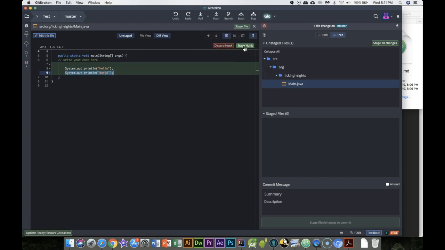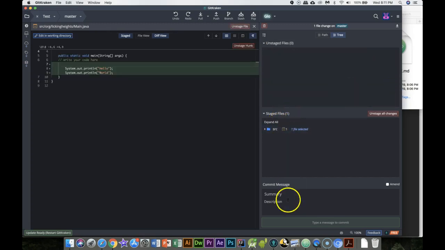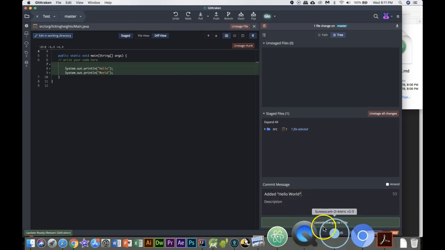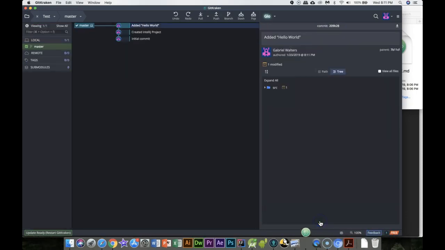So I'm going to go ahead and I can say stage that hunk if I just want part of it. If I wanted to just stage those 2 lines, I could stage that. I could choose to just stage the whole file itself. Okay, and I could say added hello world. Okay, I commit that change, and now it is tracking that I did that.